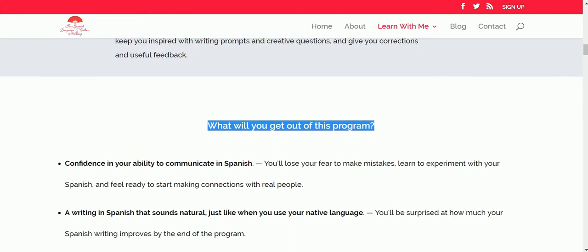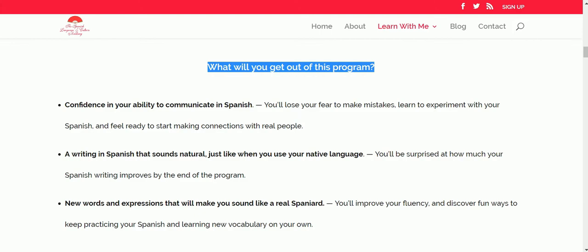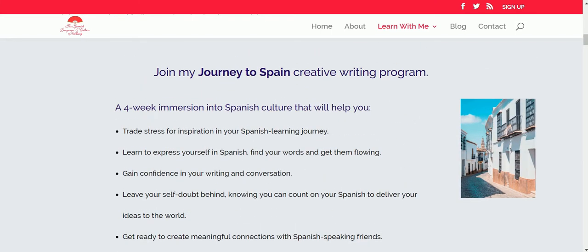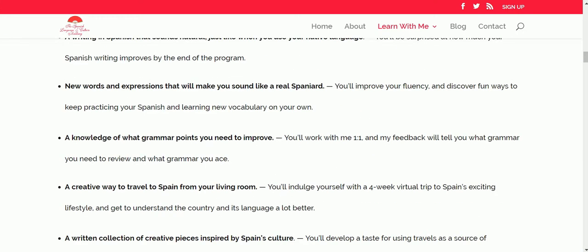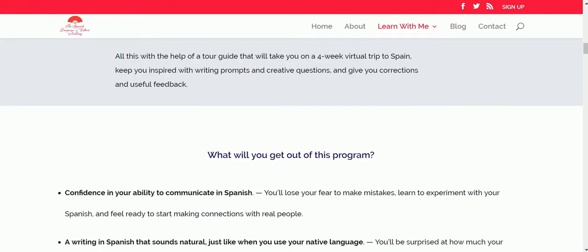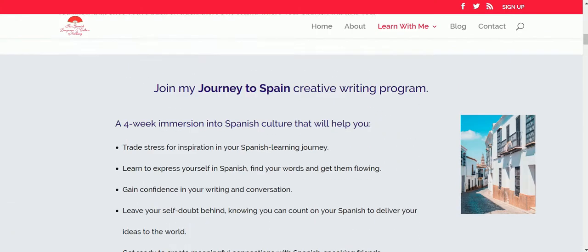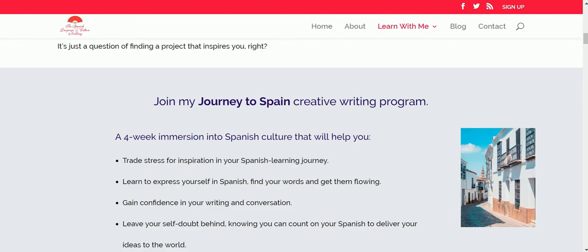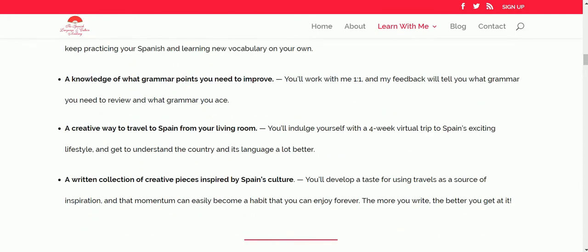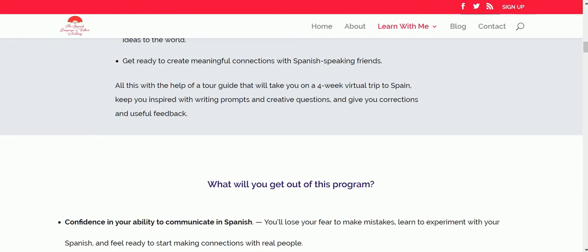Okay, what will you get out of the program? My problem with this section is that this repeats this. This is actually the summary of what you're saying here. So how about copy pasting the text from this section here, because it stands out nicely visually, and just don't give them the summary. I don't know, you need to think about this. The thing I had a problem with was that it was repetition. Some of the things were repetitive.